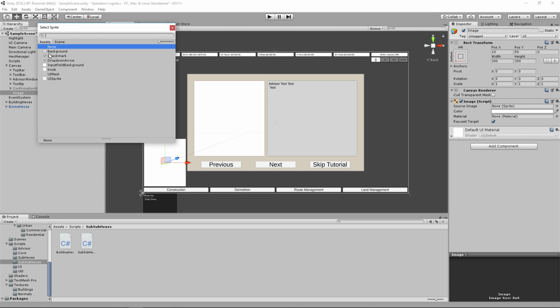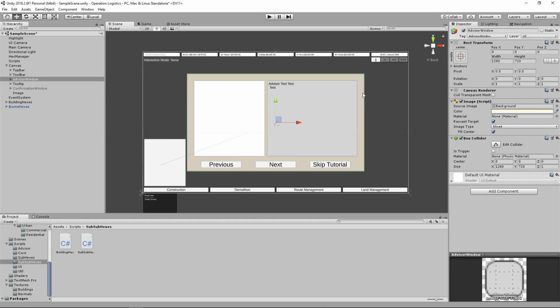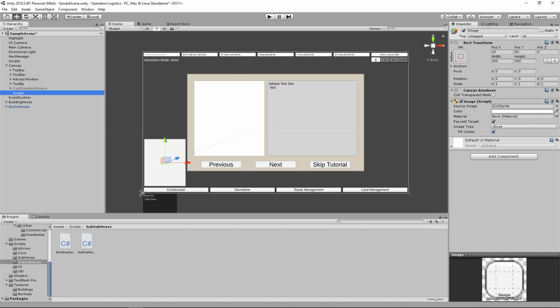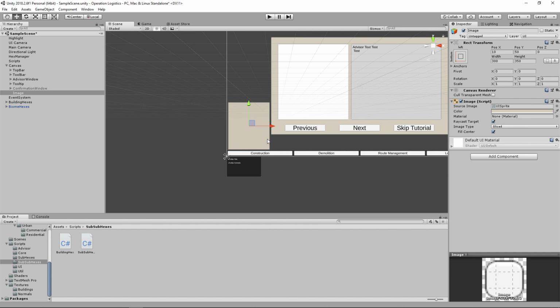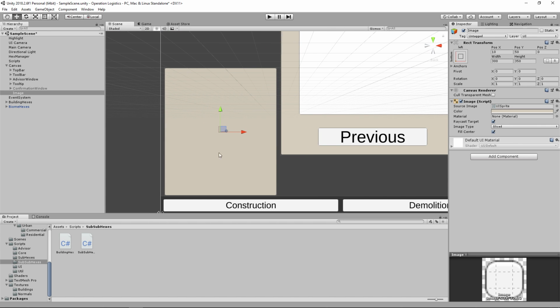We're going to go ahead and give it the UI sprite source image. And then the color... that didn't work. The color will be that. For now. There we go. Okay. So inside of this, we're going to need to make a decision on how we want this to be set up.